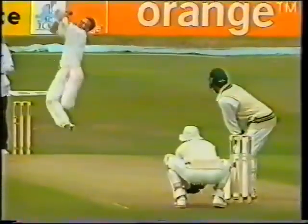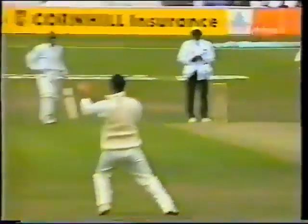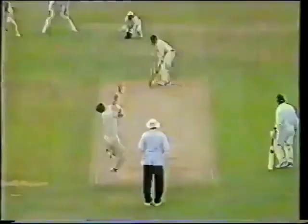And Mark, this was a mighty fine catch. It was outstanding in every way. Firstly, for the reaction involved. Secondly, for the fact that he was blinded. And thirdly, for the fact that he had every right to be half asleep anyway after the last hour's cricket.